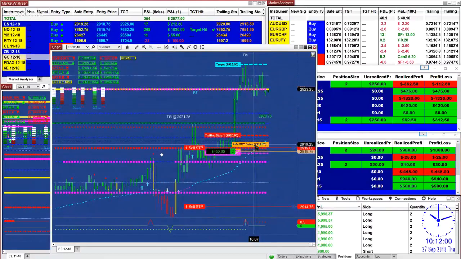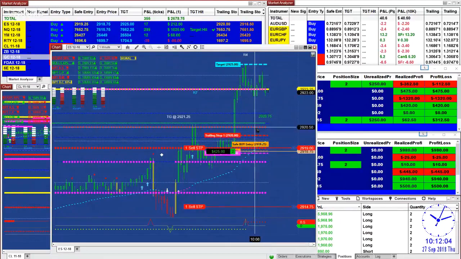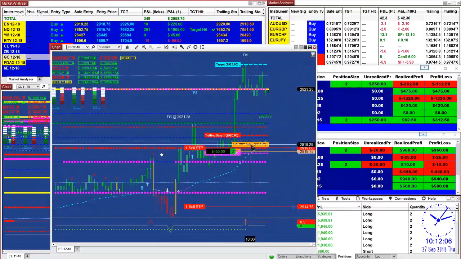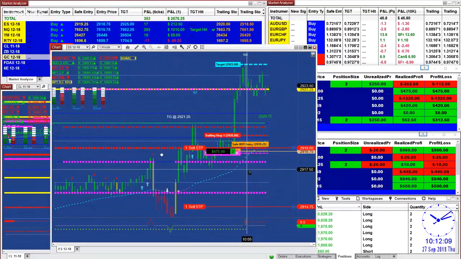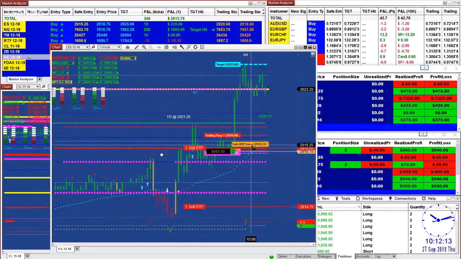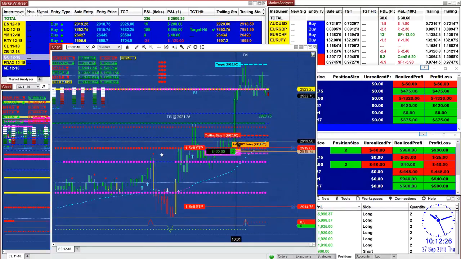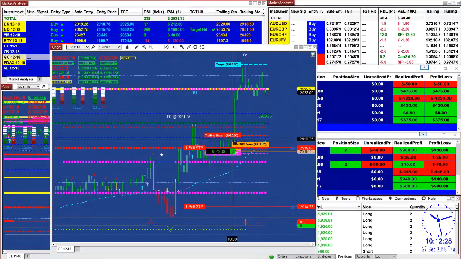That auto trade does not keep taking trades. We take a trade on the way up, and then it's going to give us a new signal when we have a short. Then if the market decides to go up again, we have a new signal on the long. But you're not going to have two signals going long at the same time. You only have one signal, one entry when the market wants to trend up, and then when the market goes down, you will have a new signal.